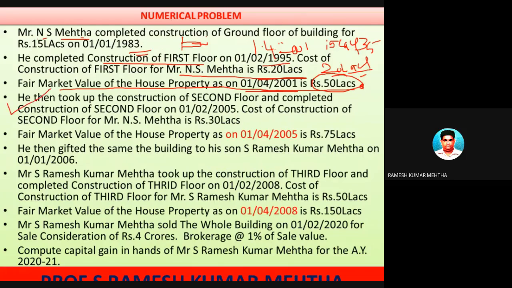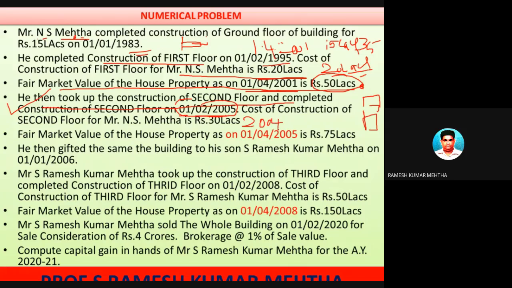Number 4, very important. The story has not stopped here. He then took up the construction of the second floor. Sorry, so there was a first floor and ground floor, and now he has constructed a further floor. Who? N.S. Mehta. He then took up the construction of the second floor and completed it on 1/1/2005. Which year will this fall in?